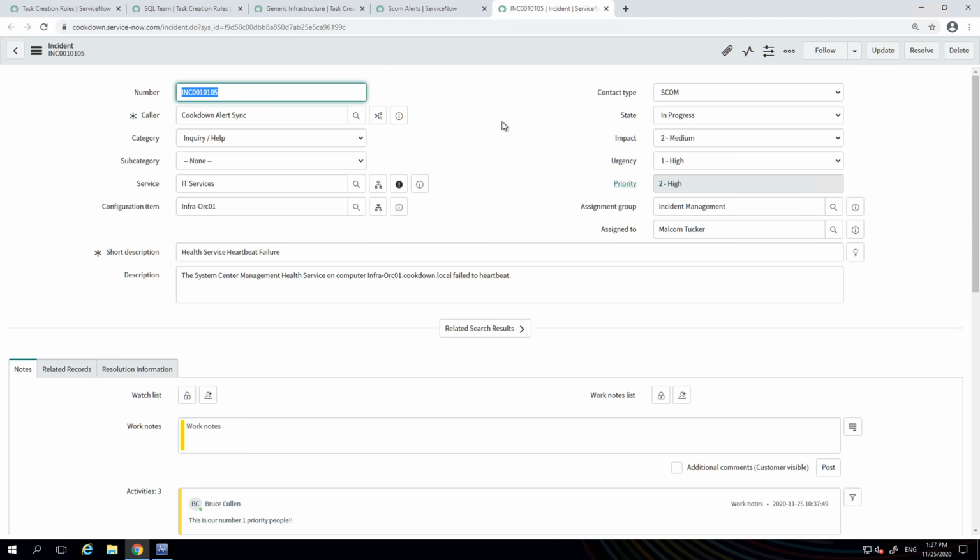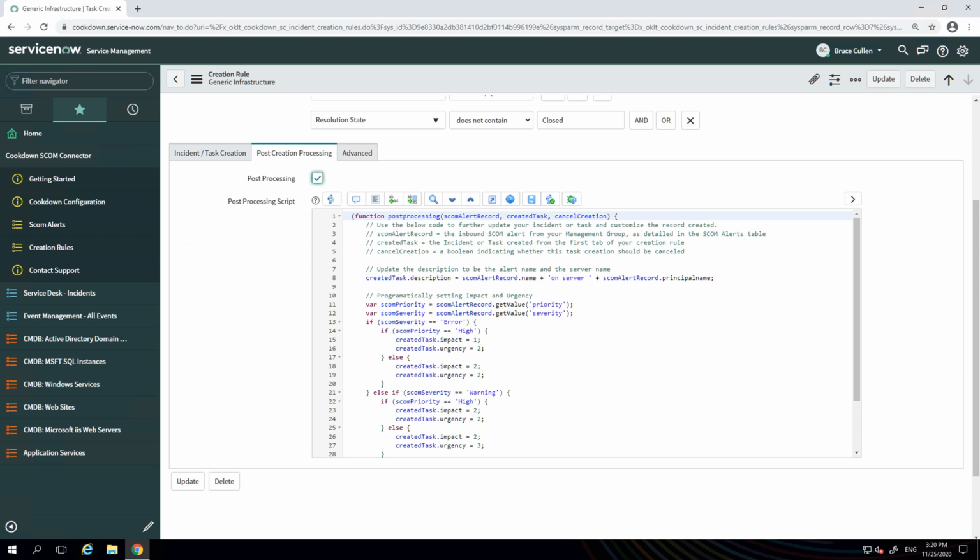Now looking at an incident created from an alert, you can see we've filled in all of these sort of sensible fields, from configuration item to assignment group through to the contact type fields. The final thing to say in ServiceNow is if you can think of a use case that hasn't been sort of catered for by the UI, there are several scripting options available to you that let you code up whatever logic you want in JavaScript, like this one here.